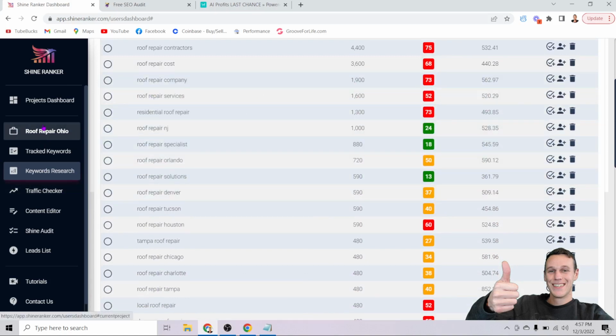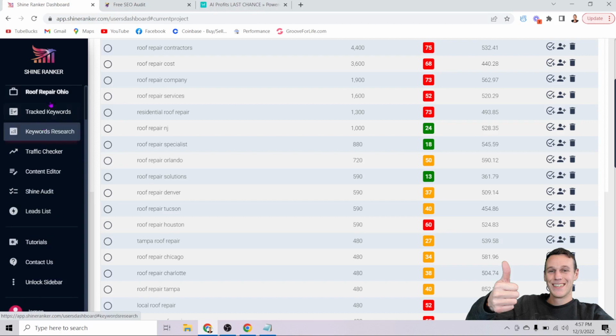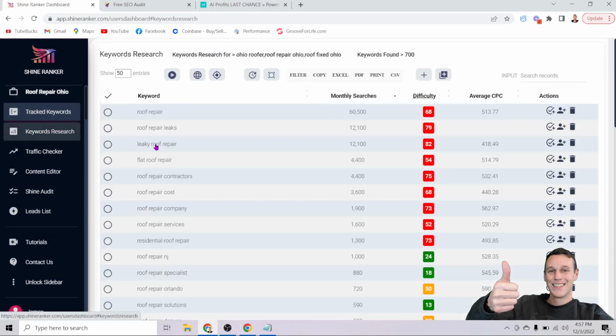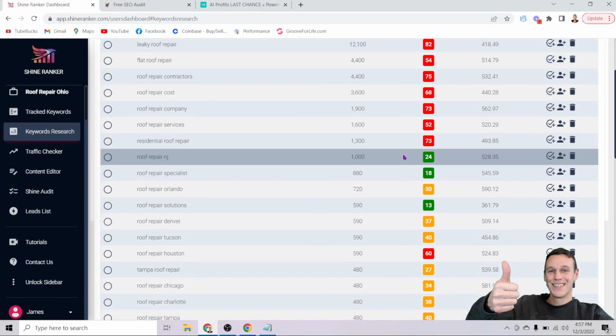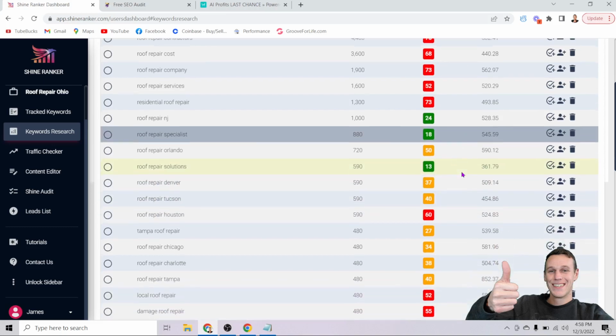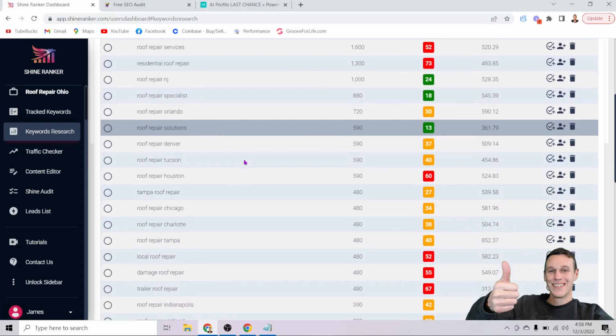So far what we've done is create a project, and here we have the words that we'll track. So once you're doing your keyword research, when you find the words that you do want to track, say we want to target this one right here, roof repair solutions. All we have to do is click this check mark, and you can see the text there, add this keyword to the dashboard. So there we go, we've done that. Now you can see it's highlighted yellow. That should be in our dashboard.